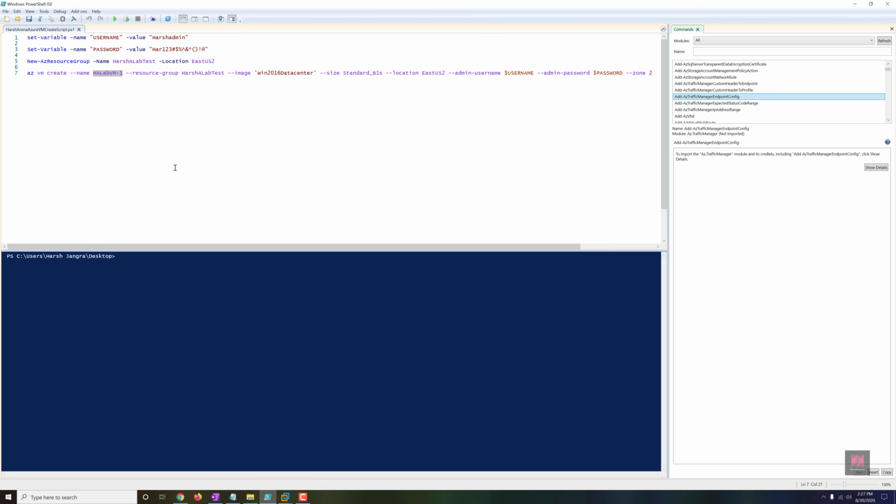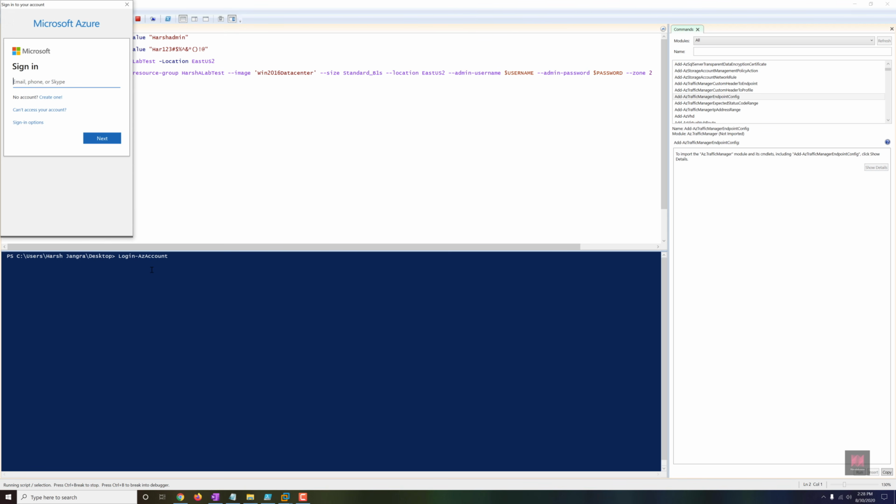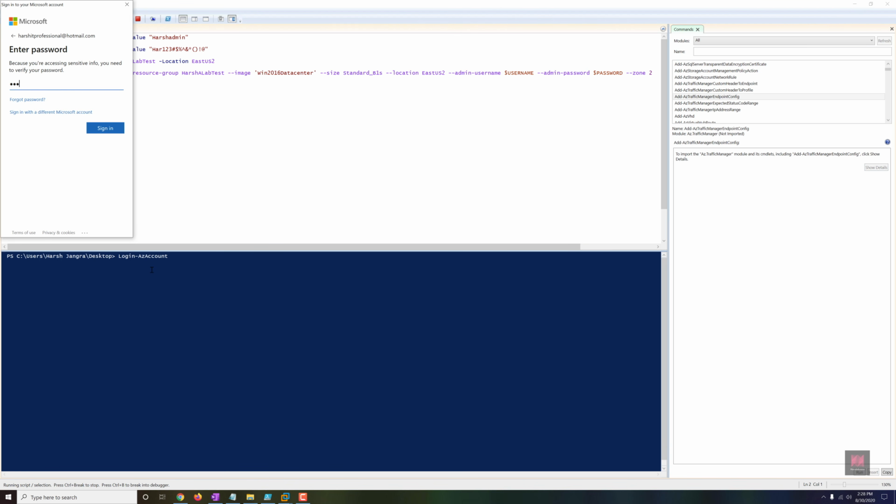The only thing, just to make sure, before you type in this command, you need to type this command after that. Yeah, exactly. Login-AzAccount, because this will allow us to log in with the account. And after that, whatever commands you're running, or you can see above in this screen, are going to take effect. Otherwise, this PowerShell won't know where exactly you need to run this command. So you need to make sure you type in the username correctly, because right now my username is Harsh IT Professional at hotmail.com. Press enter.